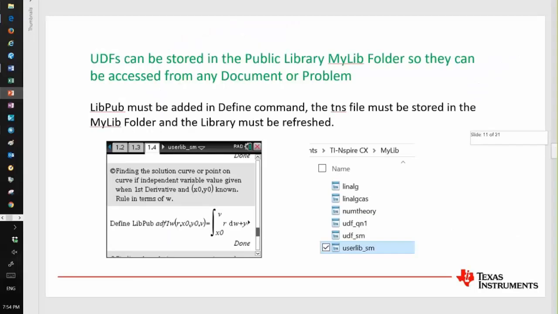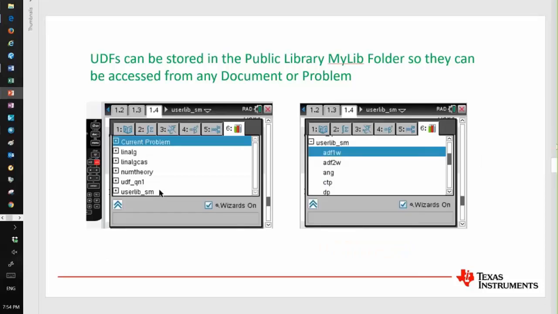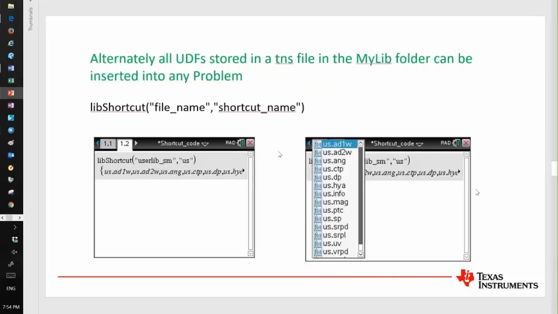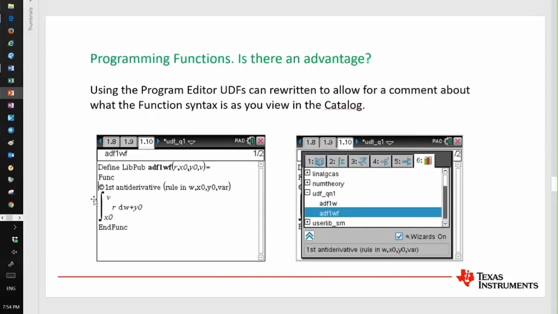All the notes are in the TNS file. It is quite possible to set up all of these through a library shortcut so that we can do them from elsewhere, and we can also set them up as functions.